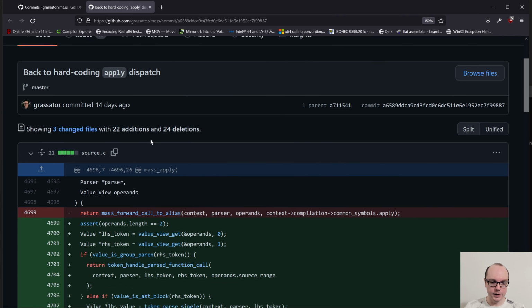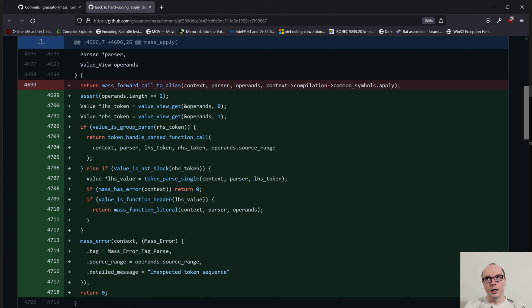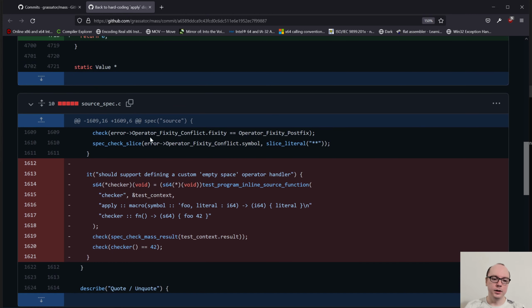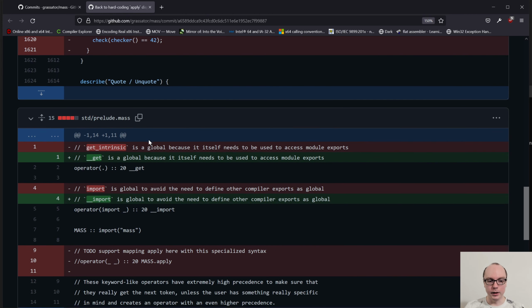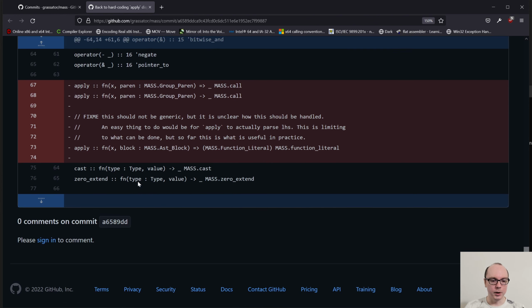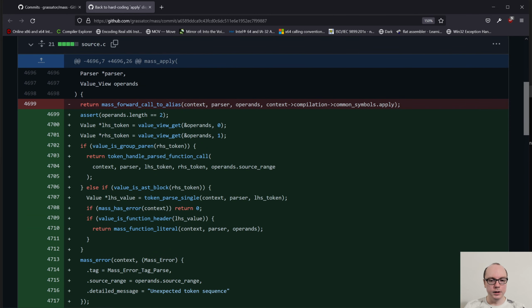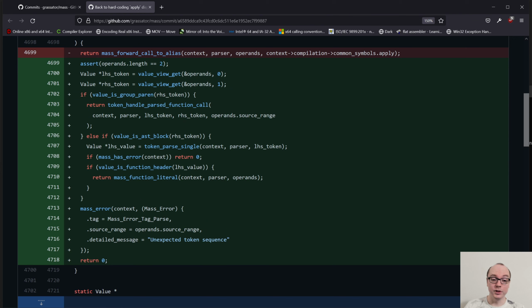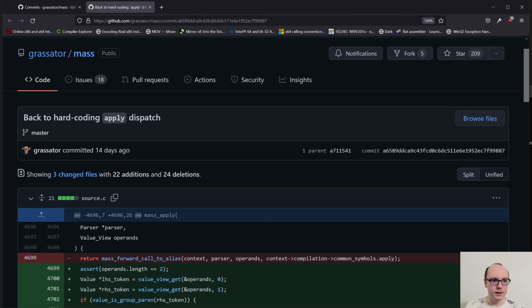So one of the things I started to do recently is I realized that in cases where I know how moving some stuff to userland looks like, but right now it doesn't provide any benefit, I would move it back into the compiler. And this is one of those things where I put this empty space operator back into the compiler, because it just makes it much simpler to develop the compiler, and that is more important at the moment, because I proved that I can move it out, but it's just easier to keep it in for now. That's all it is.